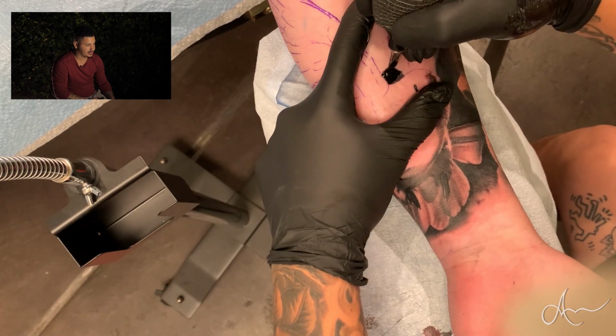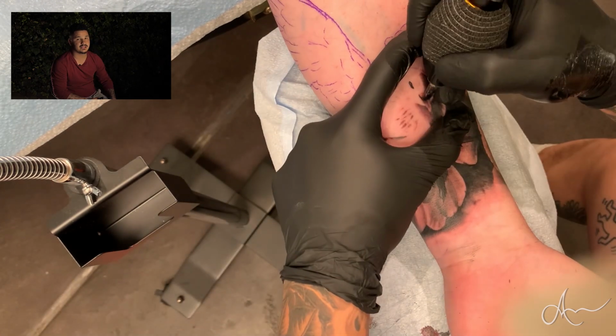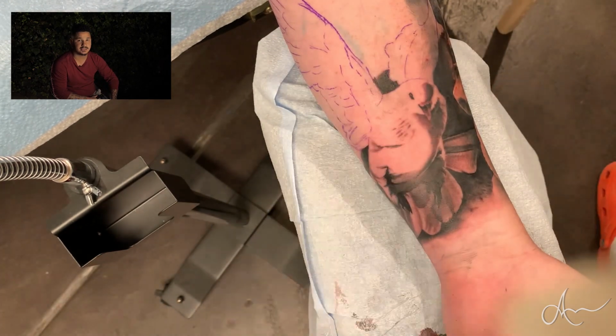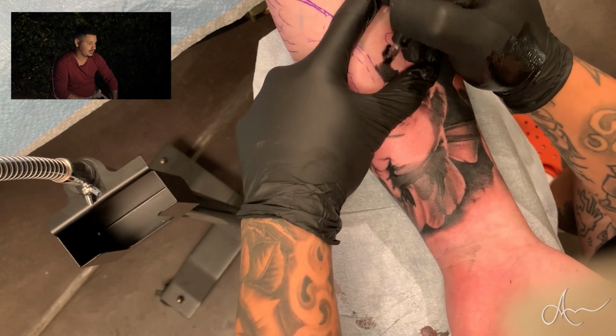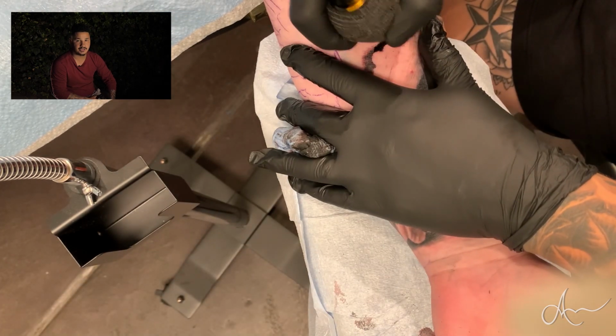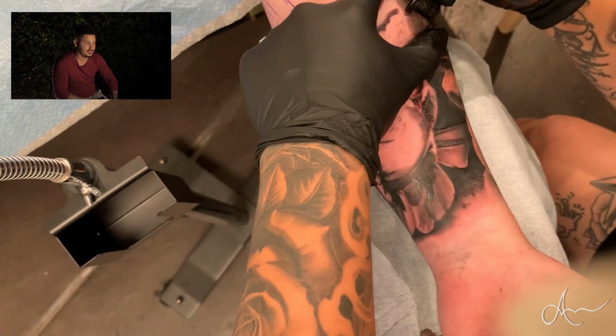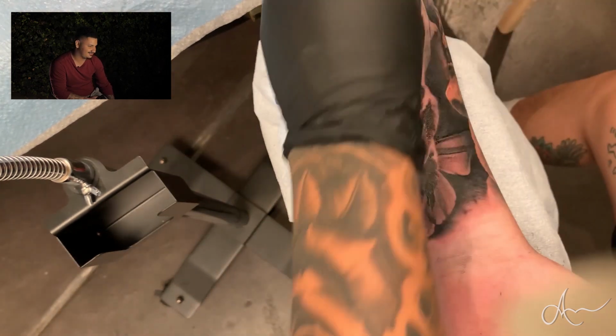I'm making sure I stretch out the skin really good. That's the one thing that people maybe have a tough time on when they're trying to get their ink into the skin. It could be because you're not stretching it out enough. I've had that problem a lot when I first learned how to tattoo. I've had to fix a lot of my mistakes. I'm only human, dog, but all dogs go to heaven.